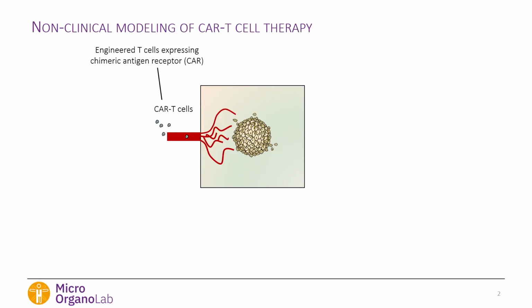So, CAR T-cell therapy is a type of cancer immunotherapy that uses genetically engineered lymphocytes to express chimeric antigen receptors, or CARs, to target specific antigens on the tumor. The therapy has been quite a success story for various types of blood cancers, but not for solid tumors yet, and this is due to several challenges.